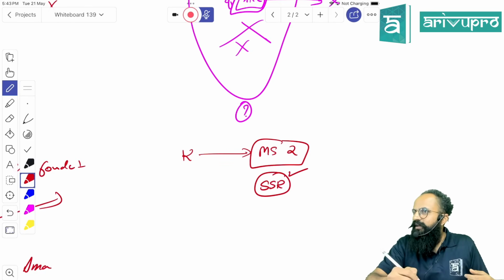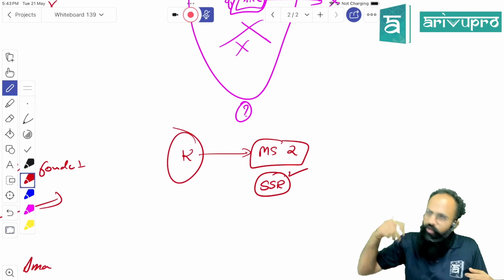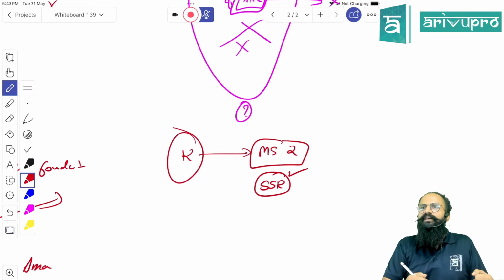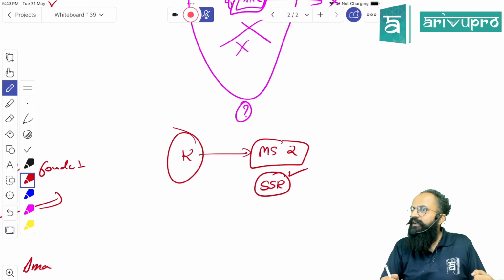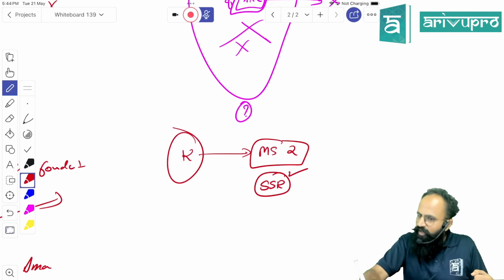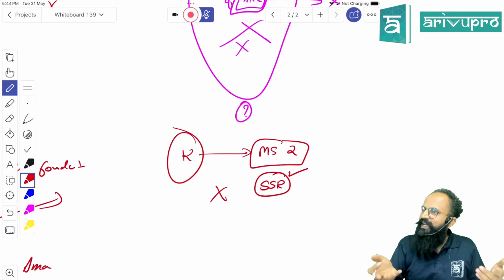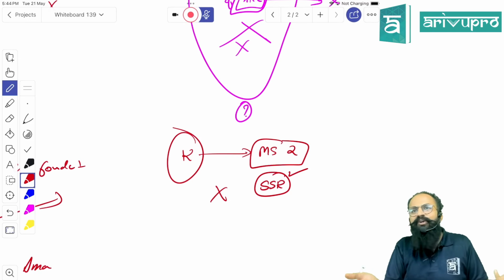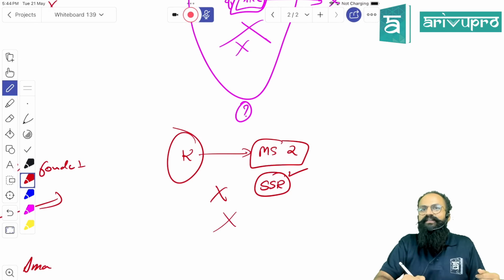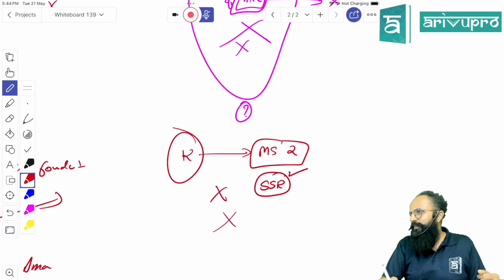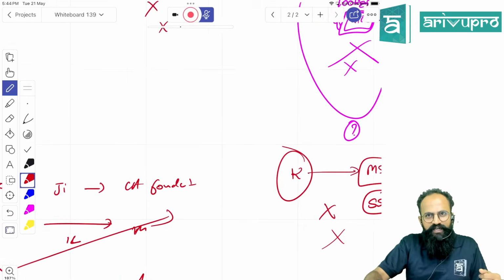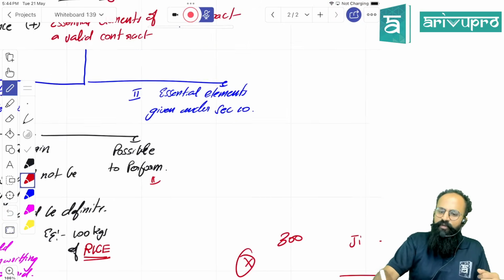Now you tell me, Karan Johar will go and say, no, I want to make this movie. How will you perform this contract? What will happen to the contract? Is it possible to perform? Because of the death, the contract will come to an end. You have entered into a valid contract, I agree, but I can't do anything. It is impossible to perform. Death is one of the examples. Understood? That is what is called impossible to perform.